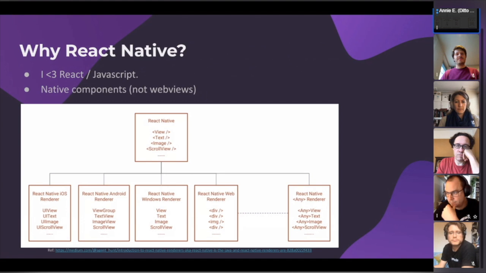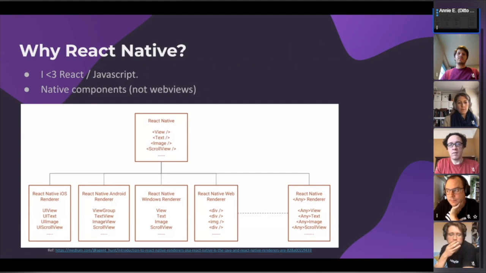And I actually found a really cool graph to show this. It's from a Medium article I found. I linked to that down there, and I can share this slide deck so people have access to it. What this article talks about is what React Native renderers are and a little bit of how they work. It actually compares them to JVMs and how Java was using JVMs back in the day. Right here you see a really nice layout: on iOS it's UIViews and UIText, and on Android it's ViewGroups and TextViews. I just think this is so powerful and cool. Then at the right, you see that it's a React Native any renderer. So theoretically, you can create a way to build React Native for any platform.